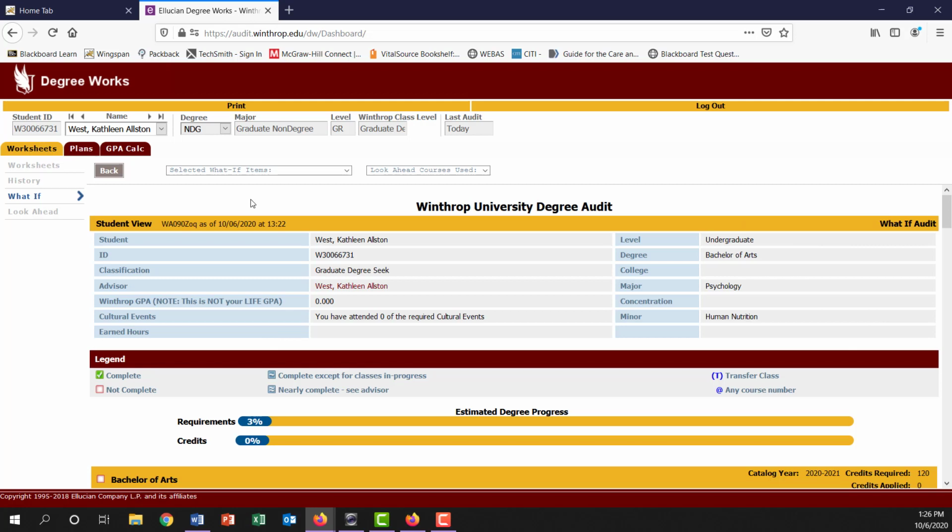And I think it's a good idea at least once a semester before you go meet with your advisor to just double check this information and make sure everything matches with what you think you've got going on. Obviously, you're more than welcome to check it more than once, but at least check it once a semester.